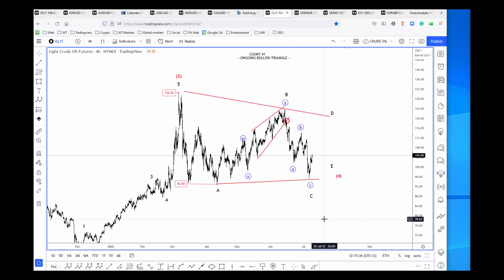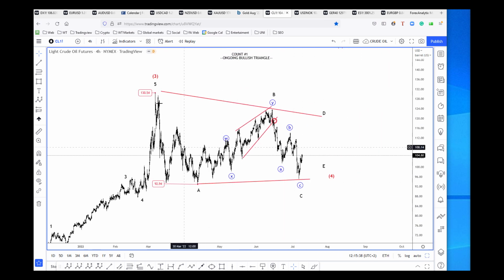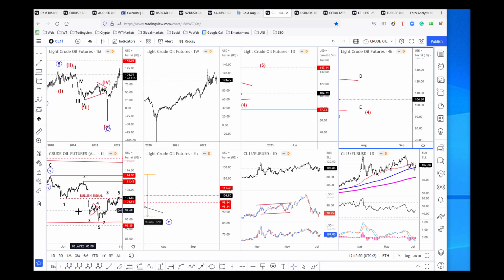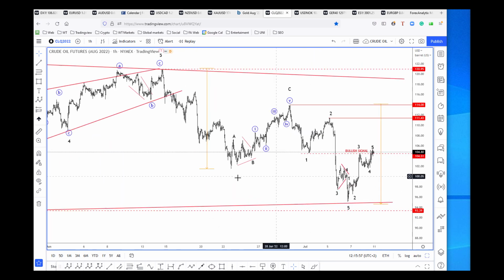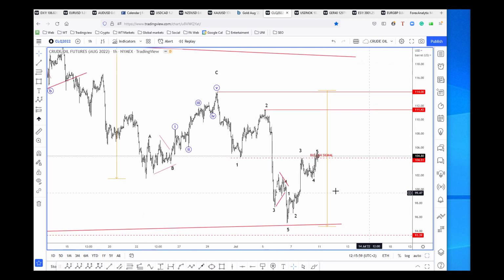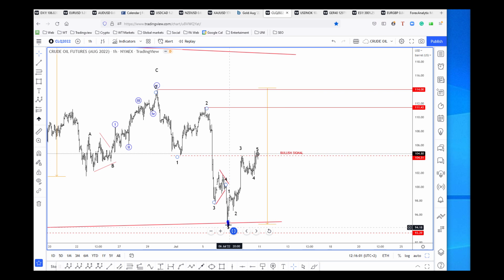So here is also a closer look. That's the wave A, you have a wave B, and you have these 3 waves down for a wave C. Okay, so that was the support that I also highlighted in our past updates last week, and more importantly, we have seen a very nice response here with the bulls. And if you look closely here, to give you an even better perspective, notice that this bounce is in 5 waves. Okay, that's a wave 1, wave 2, wave 3, wave 4, and wave 5.